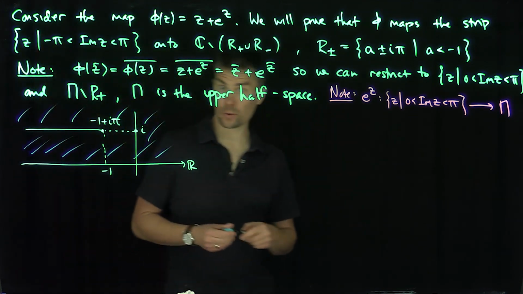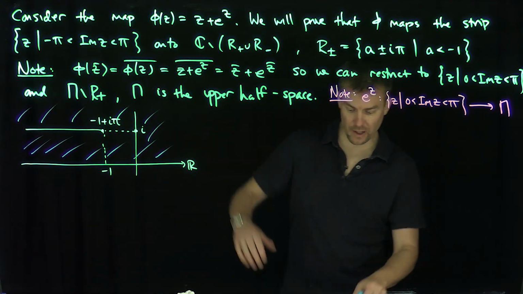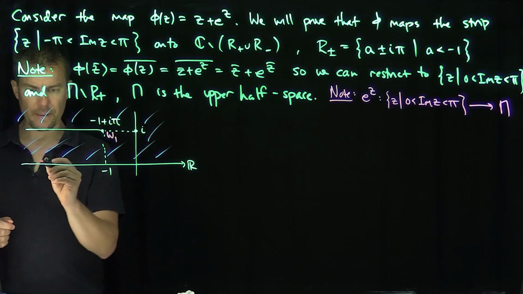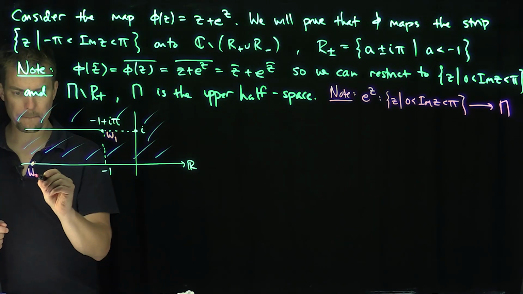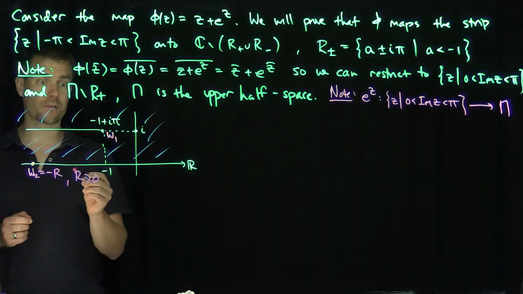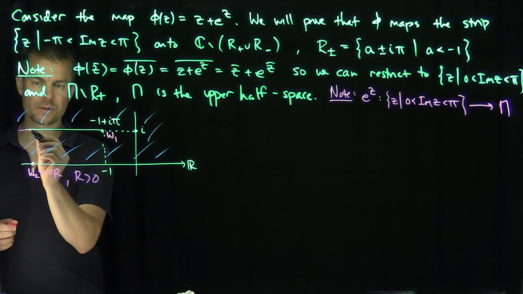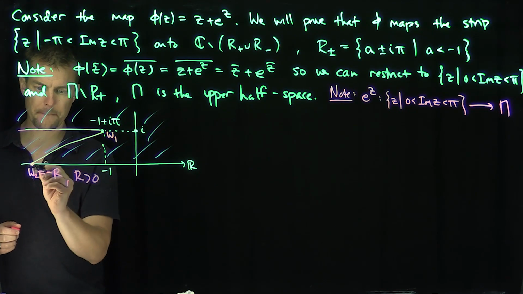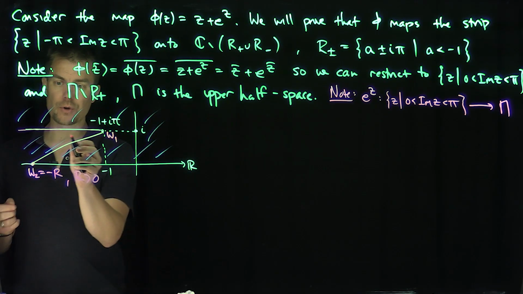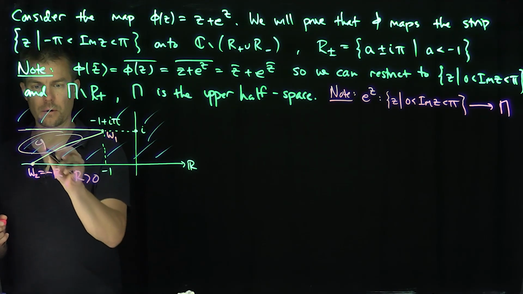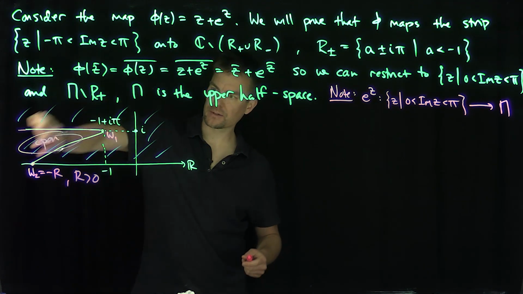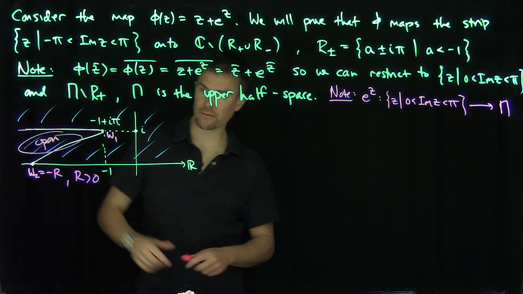So how are we going to build such a Schwarz-Christoffel transformation? We're going to think about a degenerate polygon. I'm going to pick a point over here, W1, and a point W2, which is just -r for some real value r, positive and very, very large. We're going to consider this region over here. The region we're punching out is now open. We're going to map onto the complement of this little triangular wedge that goes on forever.